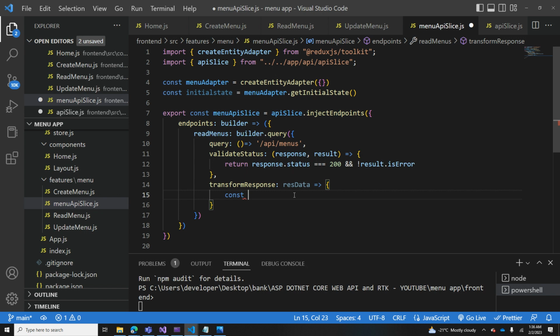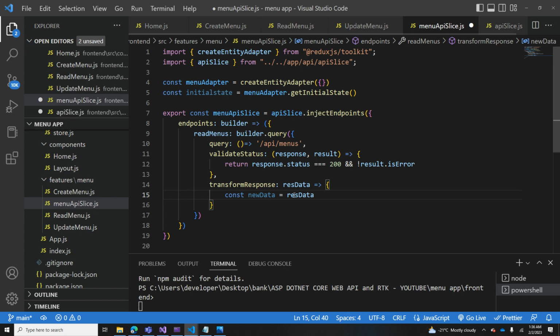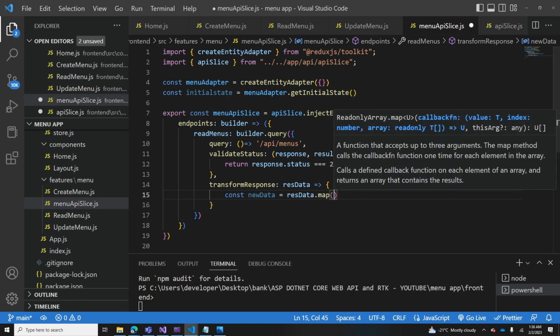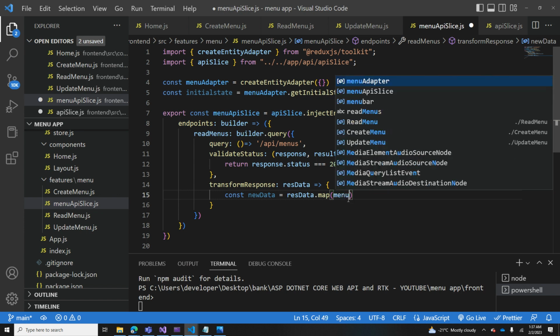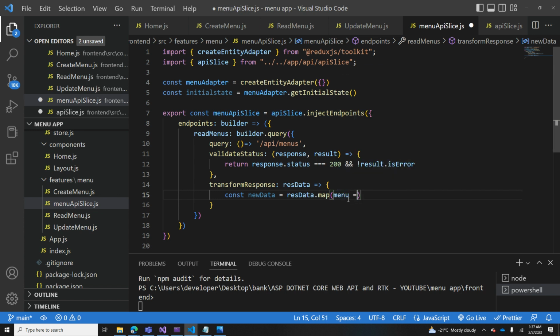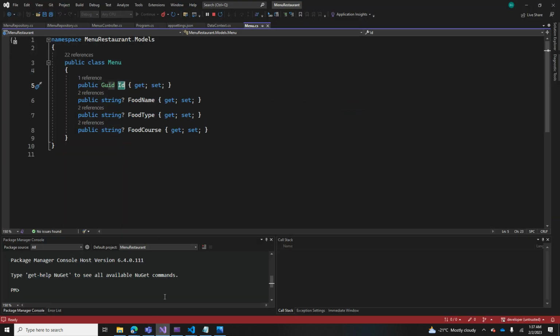Okay, const newData equals responseData.map, and inside map what we will be doing is, let's call it menu, such that menu.ID, capital ID.